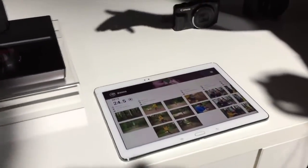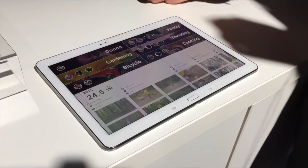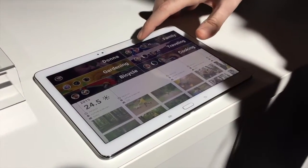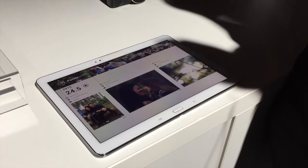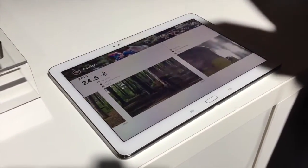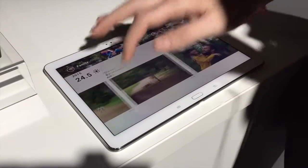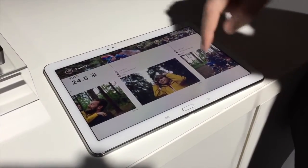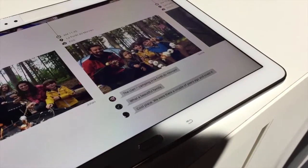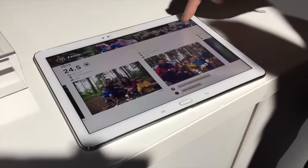Another feature with the cloud is the system of groups. I just click on the Dona icon and I can see there are a bunch of groups with dedicated members. I took the family one and I can share any content from my account to this group. If I choose to put every family member in a group and share family pictures in it, you can. It's like a social network — you can add comments on these pictures just below there. Only the members in the group can see it.